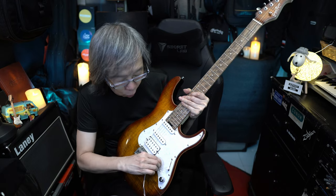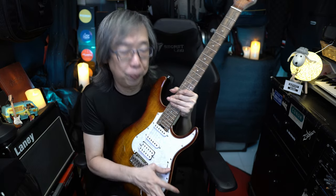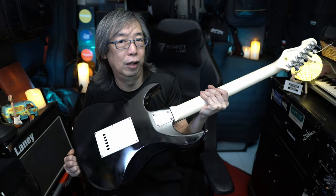Nice. Two knobs, one volume, one tone with a push-pull, so you can split the single coil at the bridge. Five-way switch. A nice pearloid pickguard that goes really well with this finish. And the back is a plain black finish.